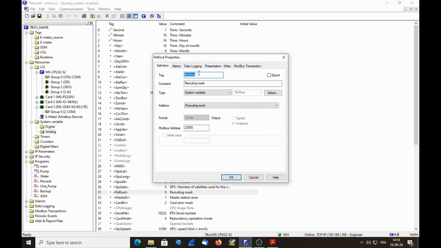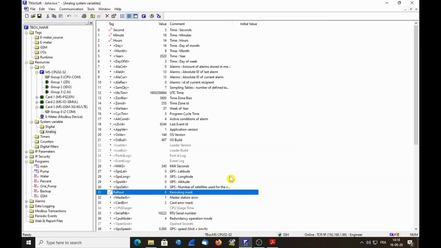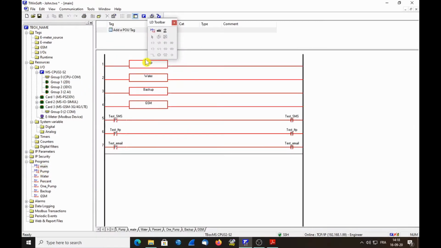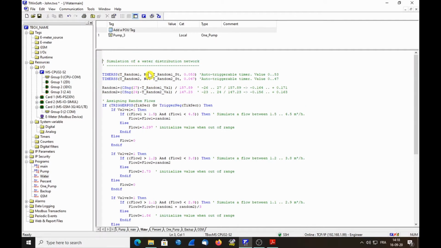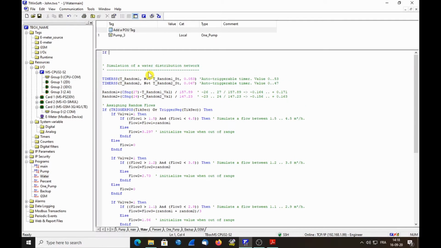So I will just tag this variable. I double click, I tag it, I will leave its name, and I will initialize it in, let's say, my main program. So if I go to main, I have my main program, which is the basic program. Remember, to initialize, we can use the system variable program run, which changes to 1 at the program startup.